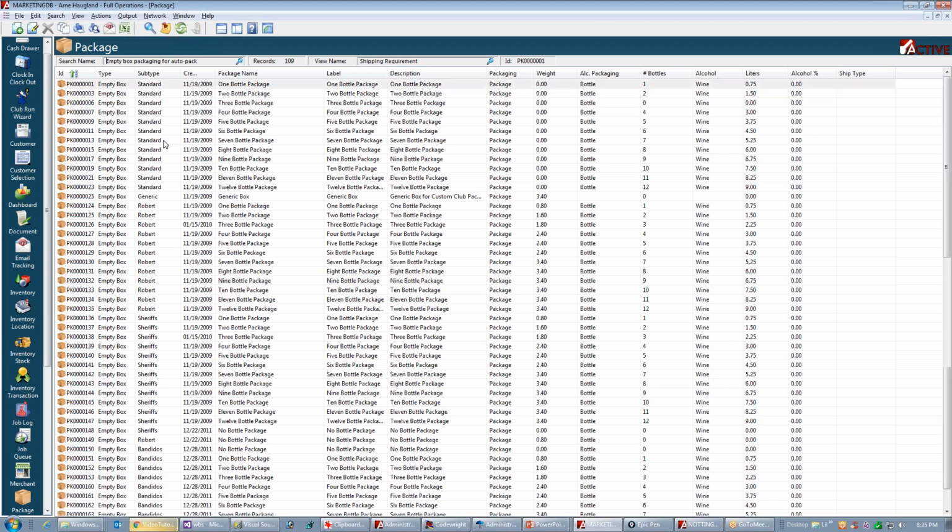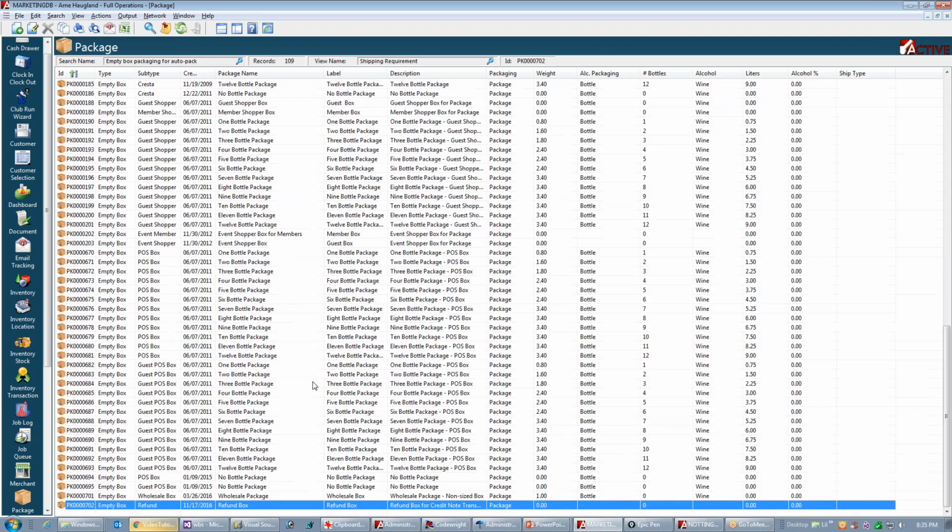These empty boxes are used for the auto packing algorithm. So when somebody buys something, whether it be through a club shipment, a retail shipment, shopping cart, or POS, whatever they purchased is going to be put into an empty package. It will go out and find the appropriate package.